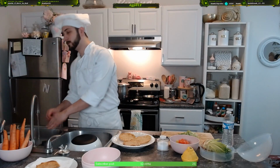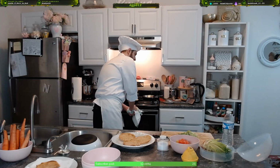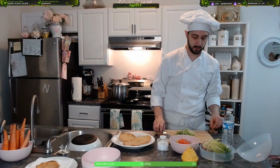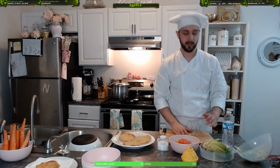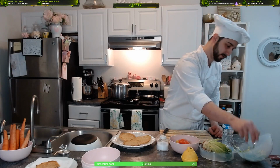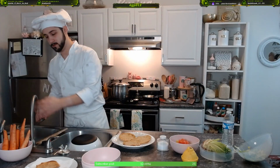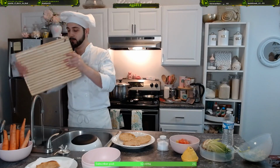Come on, octopus. Five more minutes on our octopus. We can check it good. You're going to come over here because I need the board for the pot. I like to check the octopus in front of you guys so we can actually see what's going on with the fork, since we don't have that extra camera yet. Get that off there. Don't need the knife no more.